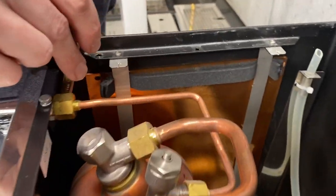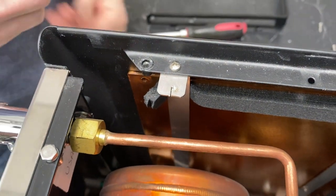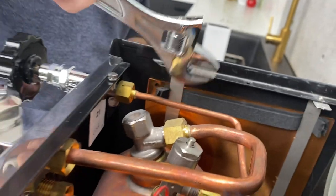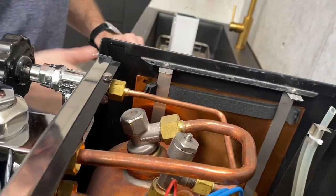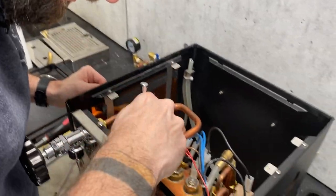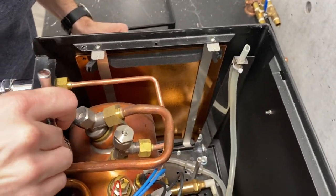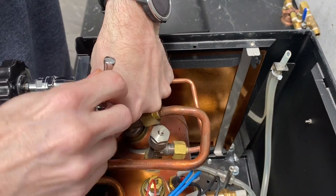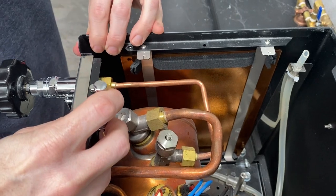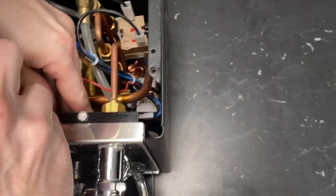Next you'll see these bolts right down here. That's the one that's going to be a little bit trickier if you have a giant wrench trying to get in there, but a nice medium-sized socket wrench is perfect because you just angle it right in. Just line it up and give it a few twists — you're just looking to get it loose enough that the housing moves around a little bit. Same thing on the other side.